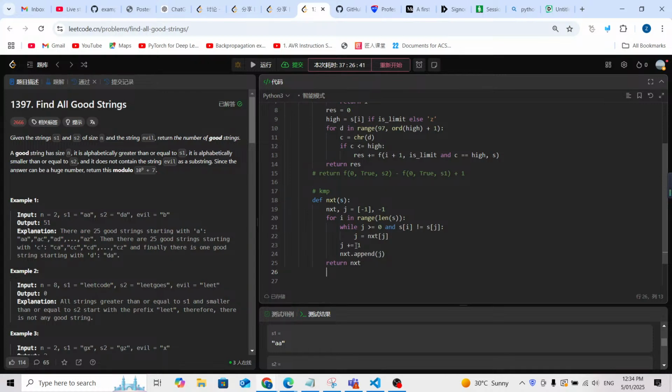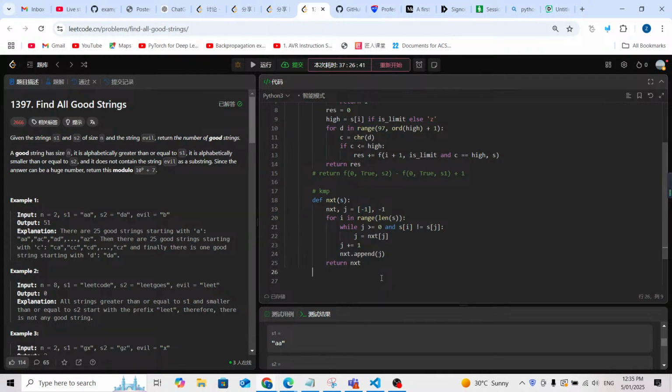So for my next table for this KMP algorithm, I prepared a dummy place. It's gonna be a -1. This is just a dummy value, but it's gonna be really easy for us to calculate. As you can see, there's just 6 lines of code, and we make it totally right. Otherwise, maybe you're gonna write more than 10 lines of code for this KMP next table. So this is why I prepared a -1, and similarly, this z is gonna equal to next one, -1.